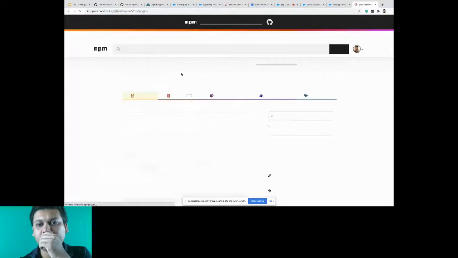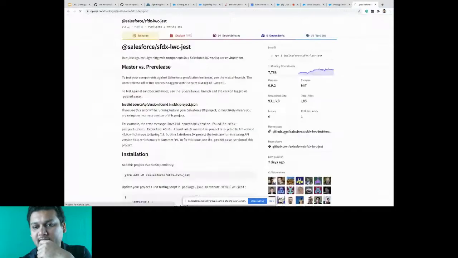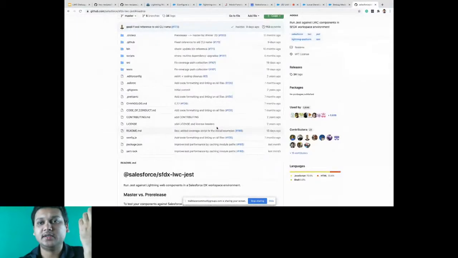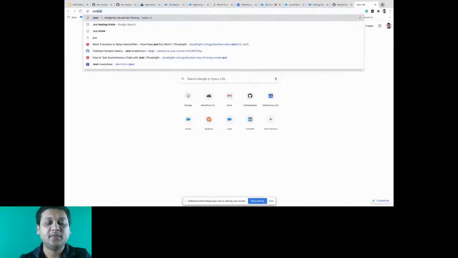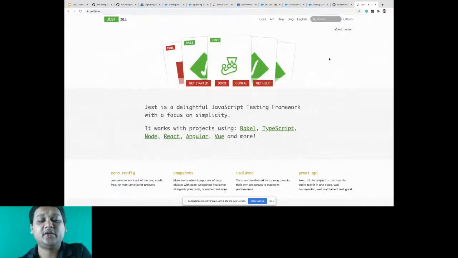Yeah, so this node module, I did not click. Okay, so this node module has Jest as the dependency. Jest is the framework that we use for testing our JavaScript. Now, note that Jest is not specific to Salesforce. You can use this to test any JavaScript, essentially, including simple JavaScript files that you write. If you have TypeScript, you can use that. You can use it with Node, React, Angular, Vue, everything. So Jest is like a generic framework.